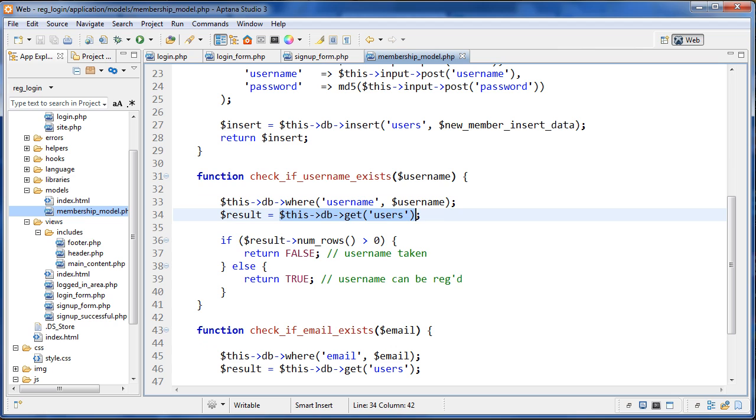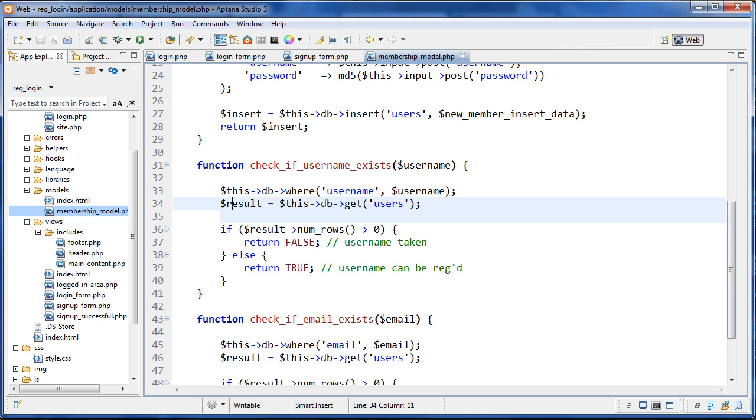And what this is going to do when you're doing get, or even if you wrote it out yourself, you can also put query here and just write SQL in it. But basically what this get is going to do right here is return an object to result. So result is going to become an object. And if it found something, or maybe if it didn't find something too, this is going to be an object. And in this object there are different properties. And one of the properties is the number of rows.